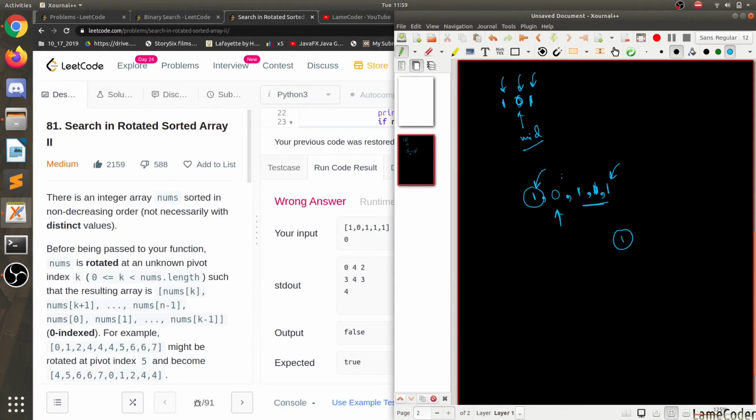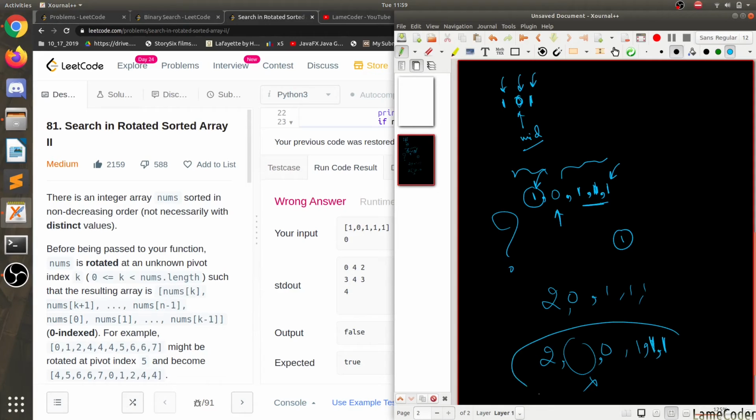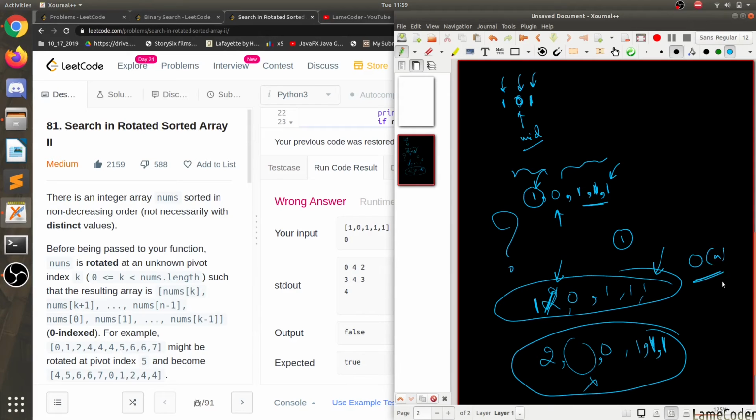Where will we find it, this side or this side? We don't know, we don't have any clue. But let's suppose this is 2, and this is 1 1 1 something like this, or this is 2, then 1 can't be between 2 and 0. Here we can't put 1, so all ones will be at the right side. So the summary is, if the leftmost element and rightmost element are equal, then we have to search the whole array, in order of n worst case time.